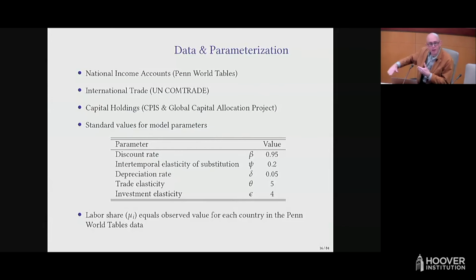How upward sloping is your capital supply function when you raise your rental rate? What is the elasticity of capital holdings with respect to that rental rate? We take a parameter estimated by our co-author, Motohiro Yogo, in a paper with Ralph Koijen. We take their estimate of 4 as a kind of central value. And then the model will exactly match the Penn World Tables, so we let the labor share differ across countries.